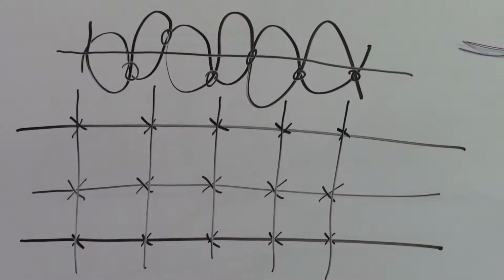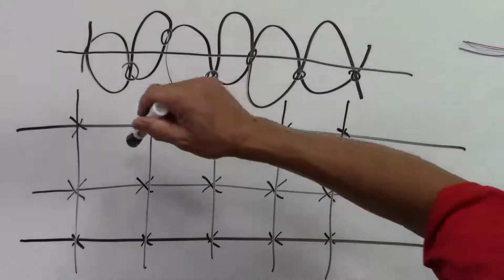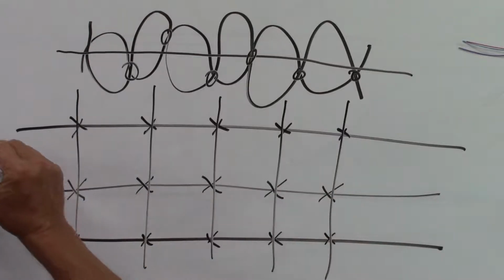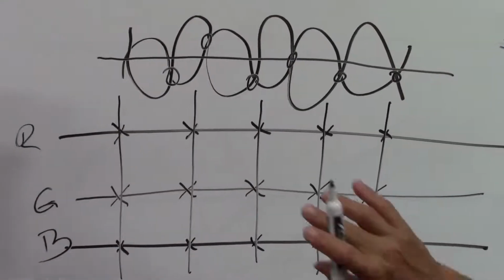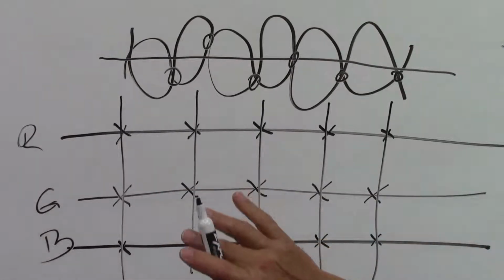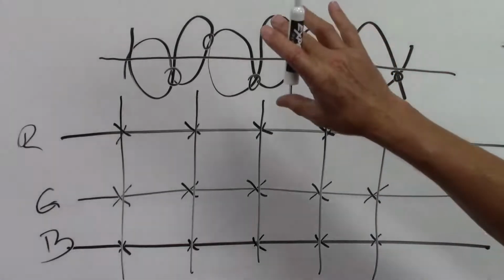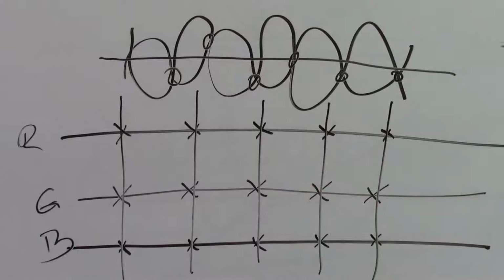Now, when you have variances in these, and this is a good example, but let's say that this one right here was a little further off and more repetitive. What we're going to have, if this is R, G and B, you're going to have issues with the green feed not matching up correctly with the red and the blue. So we're back to timing issues. Not only do we have to worry about timing issues internal to each channel, we have to worry about the timing issues between all 3 channels.